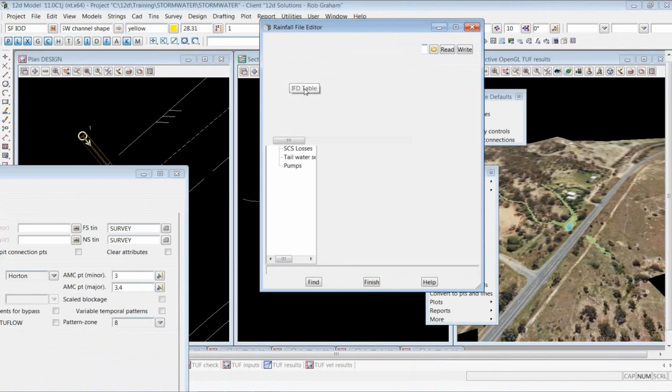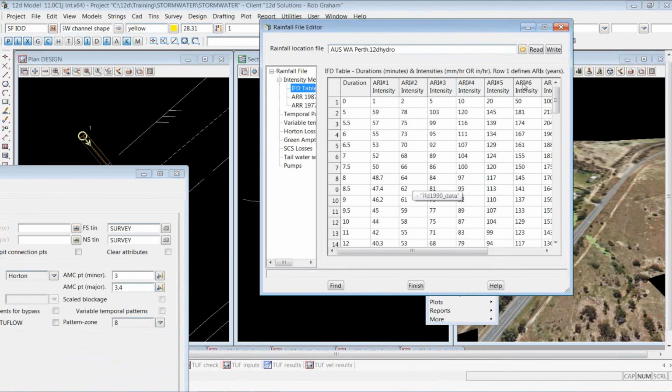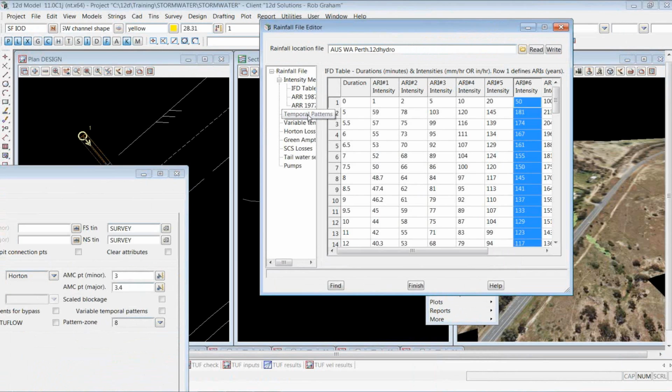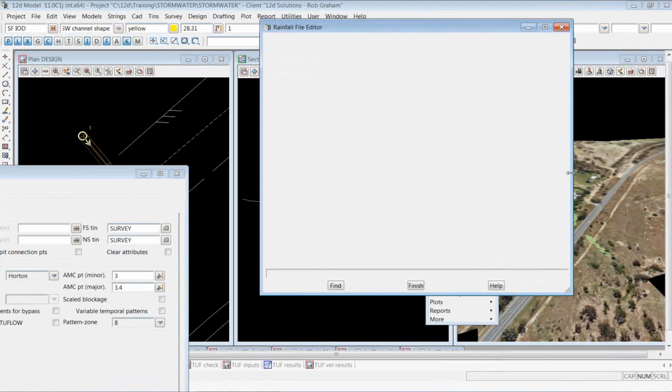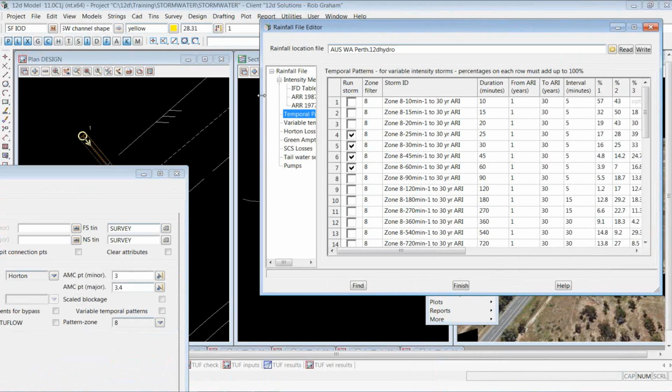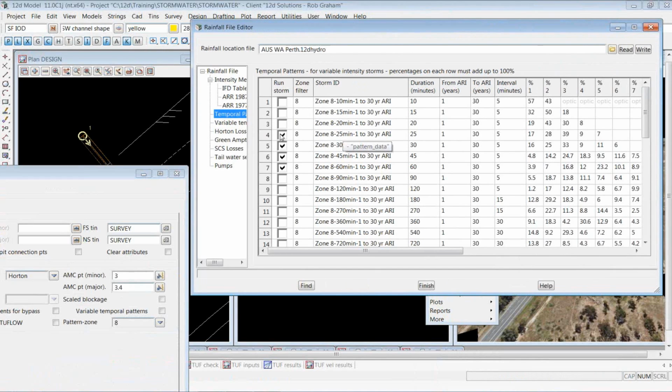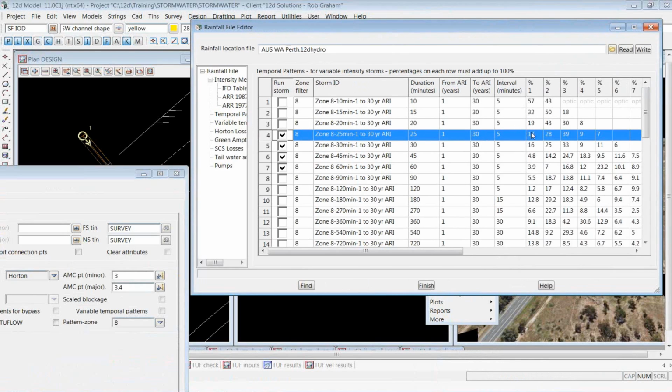There we go. So inside, of course, we have exactly the same IFD information, and we were running that 50-minute storm a while ago. But now when we start looking at the dynamic, we need to start looking at temporal patterns, so how the rainfall changes over time. Let's take a moment just to look at that 25-minute storm. If this was a constant rainfall over 25 minutes, those 5-minute intervals would be 20% each, all adding up to 100. And you notice that's not the case here. As a matter of fact, by the time we hit this third period, it's almost double. So this 25-minute storm is going to have very high rainfall intensities, and that will affect small catchments.